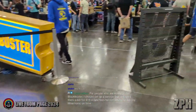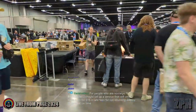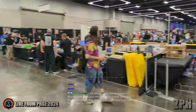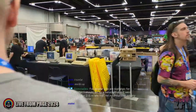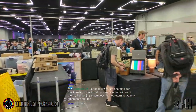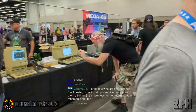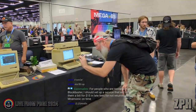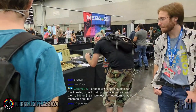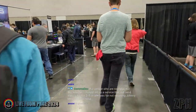So let's make our way over to the retro computer section. They aren't for sale, just for display, and they've got games loaded on them so you can play the games. And there are experts here able to help you out on what these computers were all about. There was one guy near the Commodore 64. He couldn't answer my question that I've been trying to get an answer to: why was port 2 on the C64 the default port for most games? So he may not have been the C64 expert, but he was manning the booth.